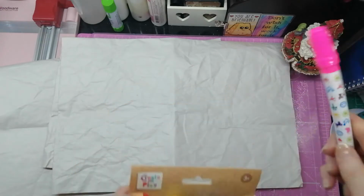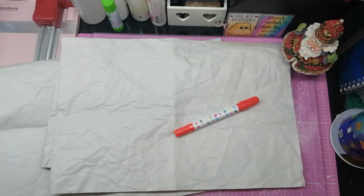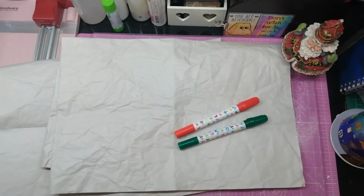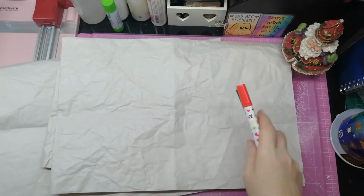So I'm going to be using just the normal marker pen side of it, and I'm actually only going to be using red and green, obviously it's Christmas. For this project I am, anyway, because I'm going to keep it extremely simple. So you just need a red and a green marker pen.